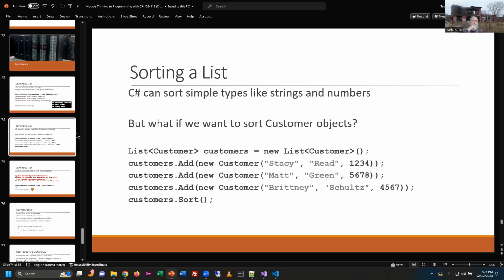All right, so if you have relatively simple data types, it's not a big deal to do a sort, right? So for example, if we created a list and the list is not a simple data type like a string or a number, but a complex object that has multiple data fields built in, and in this case, you're using a customer, right? So it looks like a customer has, at the very least, a first name, a last name, and I'm guessing an ID number, right?